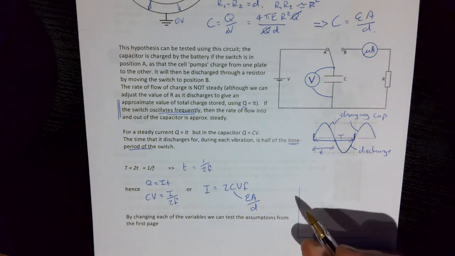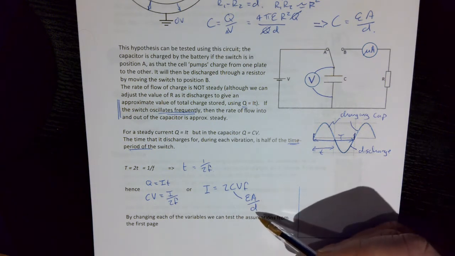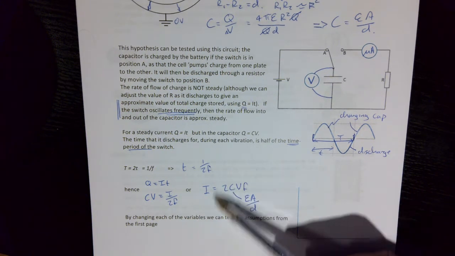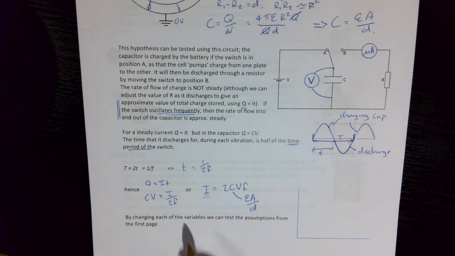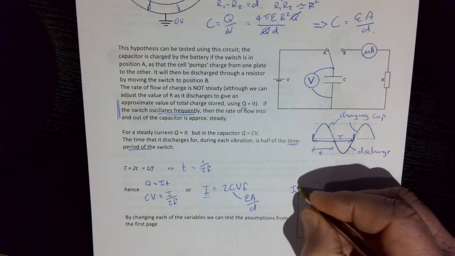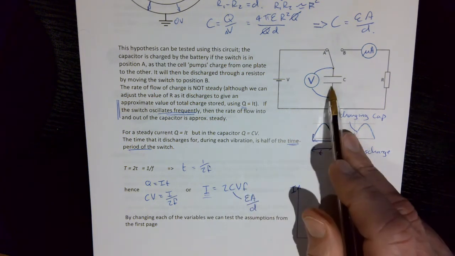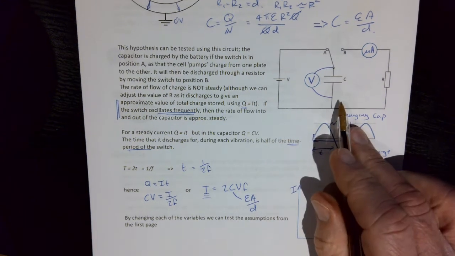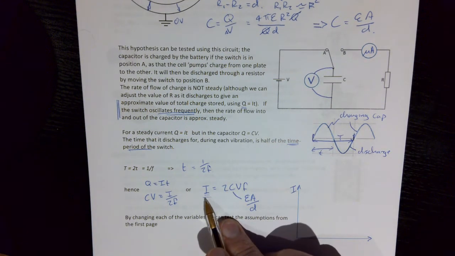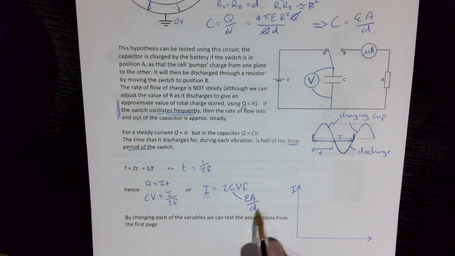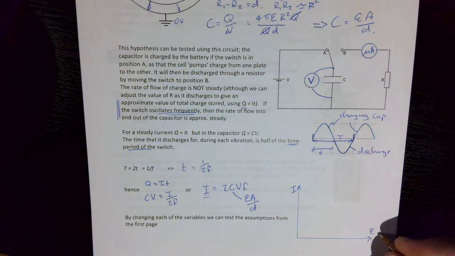So the key with this is, as an experiment, of course, we need to think about the variables. The thing that is controlled by everything else will be your current. So your current is always going to be dependent on whatever you're changing. So down here as an experiment you could try F, but that doesn't affect the capacitor. The voltage doesn't affect the capacitor, but both of them do affect the current. Okay, so you'd have to control them and keep them the same, keep them constant. However, as an experiment you'd either be changing epsilon A or 1 over D.